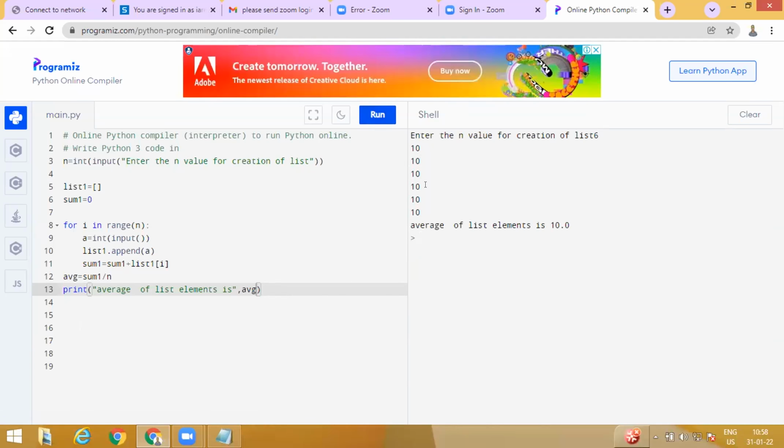Okay, 10 only. Average is 10. I'm taking 6 elements, 60 by 6, 10 only average. Okay.